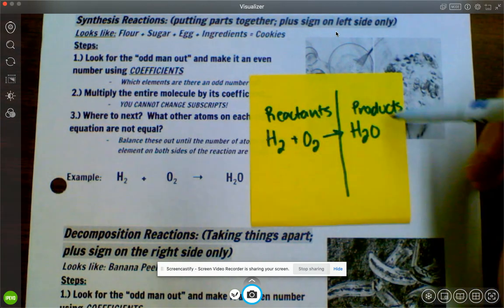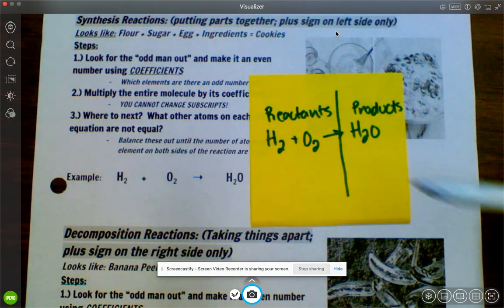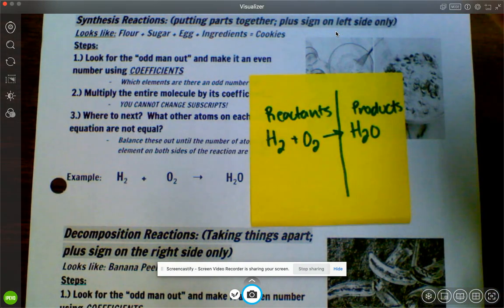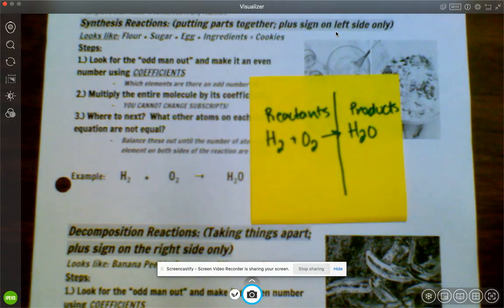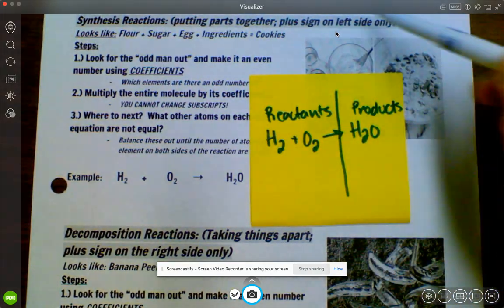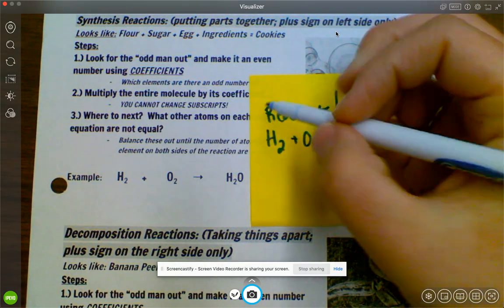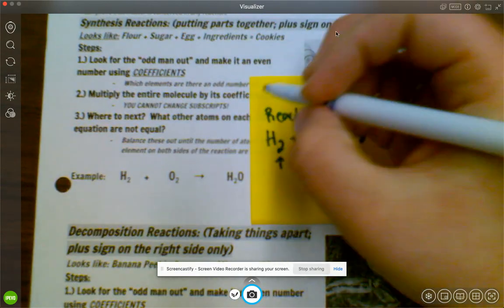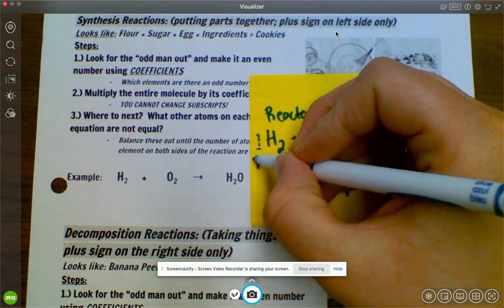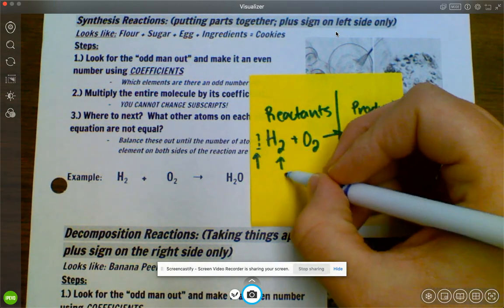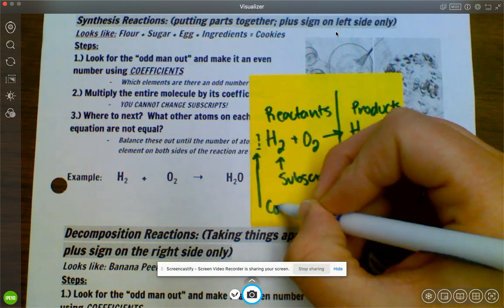Whatever we start with, we must end with, or whatever we end with, we must have had that same amount to begin with, because conservation of matter says that we cannot create or destroy any matter. Now, there are two other things we want to have, and if you want to put this somewhere on your paper, it would be a really good thing to add here. We have this little number, and remember, if there's not a number here, we have a ghost number, and it's this big number out front. This little one, remember, is called a subscript, and this big guy is a coefficient.